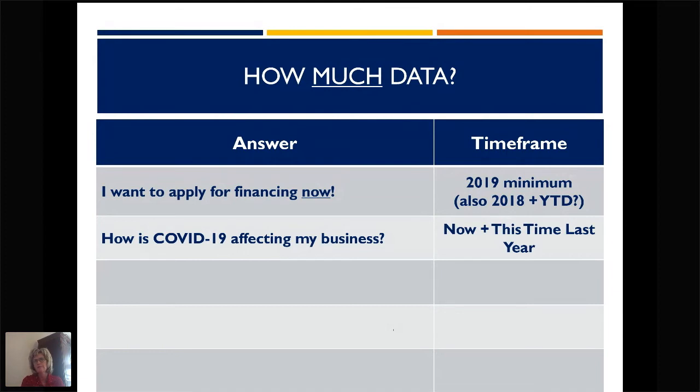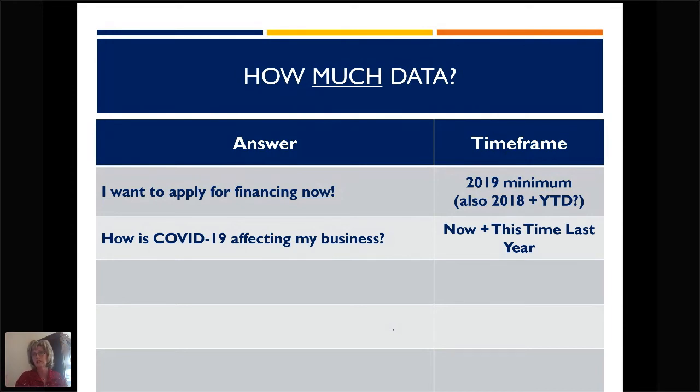I have to be honest with you. We actually have some businesses that are thriving right now. We are very excited for them, but we understand most of you are not in that position. And that's okay. But let's understand what the difference is and what COVID-19 has done to affect your business. How do we figure that out? Well, we have to see statements from 2020 and compare it to the same time last year. That's hopefully how we can see what COVID-19 has done to affect your business.